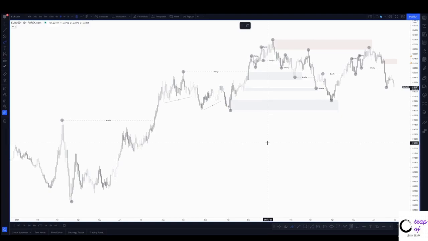One thing I wanted to add before we get into this too much is that although in the previous video we discussed supply and demand and the application to it, having demand being respected and supply failing for uptrends, and supply being respected and demand failing for downtrends, one thing that should also be stressed and mentioned is that the supply and demand zones may not necessarily appear or be as present on one particular time frame, and this is where the fractal nature of the markets really do come into play.